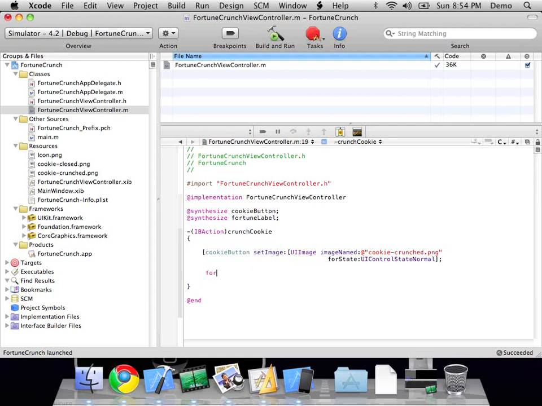And then I'm going to set the fortune label's hidden property to false.